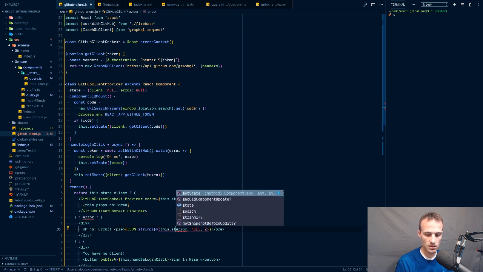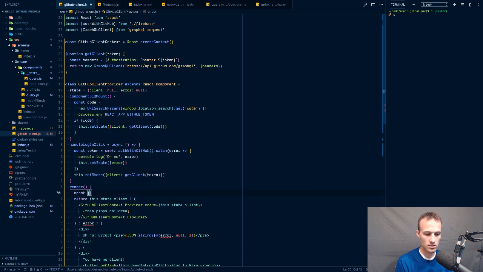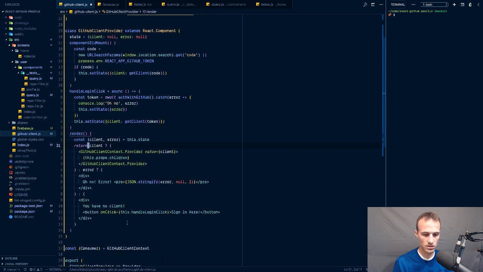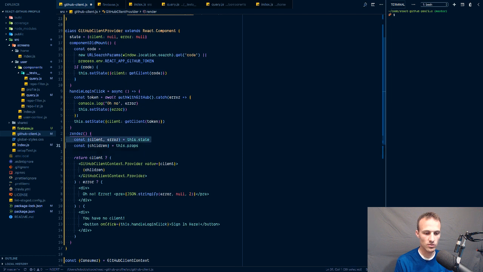Oh, this dot state. Here, we'll destructure that up here. Const client error this dot state, and we're solid. We'll do const children dot props, because I like to do this at the top of my render method, so I know exactly what I need from state and what I need from props. Makes it very clear right at the top.